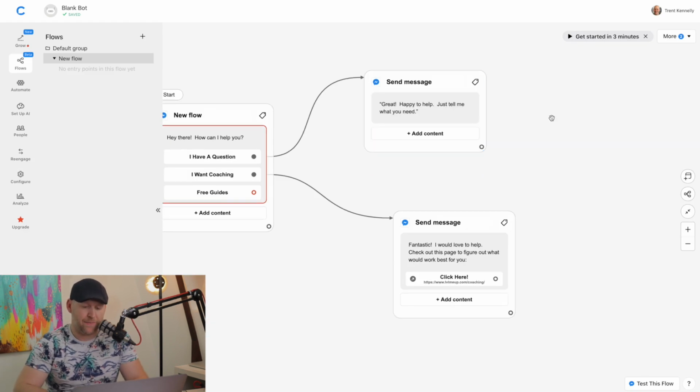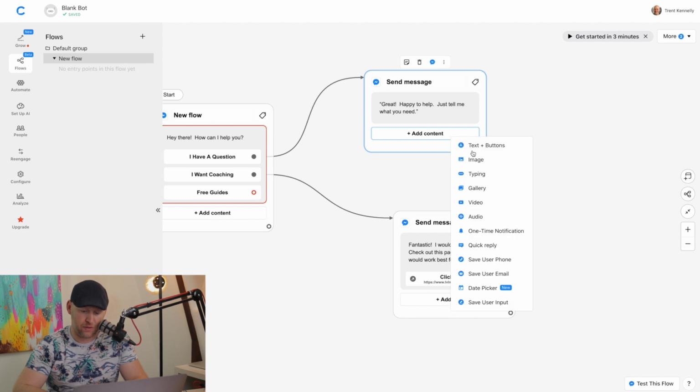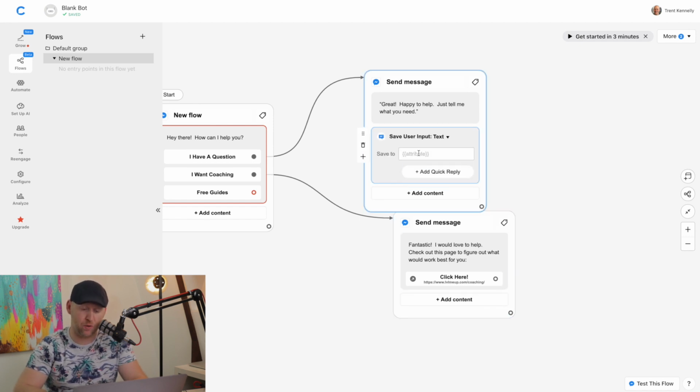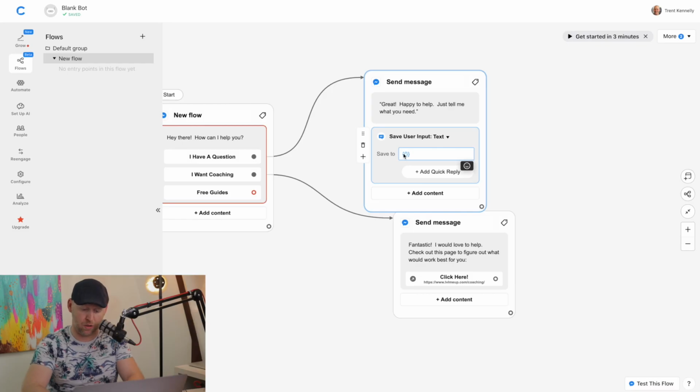So the next thing that's going to happen is we're going to add user input. So we're going to add content, and we're going to come down here to save user input, and we're going to allow them to put in the information that they want, right? And so we're going to add this to an attribute because, and this is the thing that I'm not really going to cover here, we would want to send this message to somebody else and let them know that this question has been asked somewhere off-site, or just kind of notify them through Slack or something like that. So we'll go ahead and just call it user input.